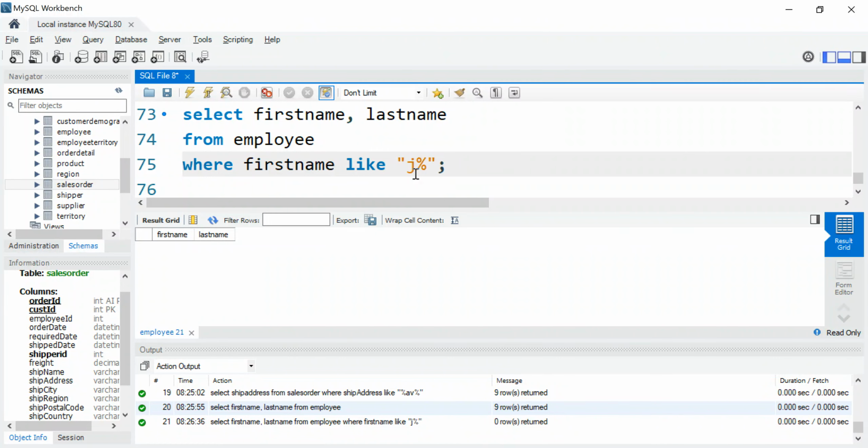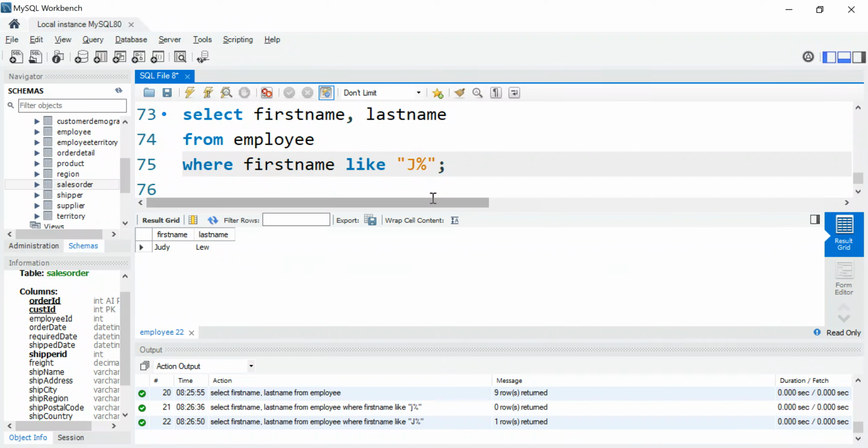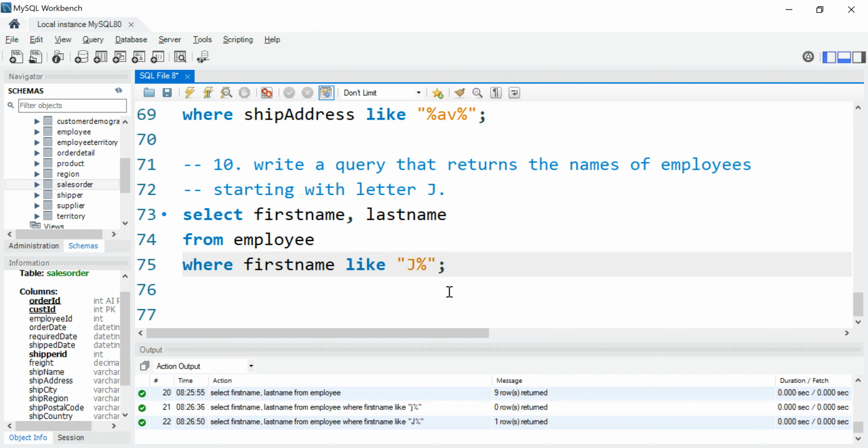Oops, let's do capital J, with capital J, and we run that. Okay, yeah, so it's case sensitive in this case. So we see Liu, Judy Liu.